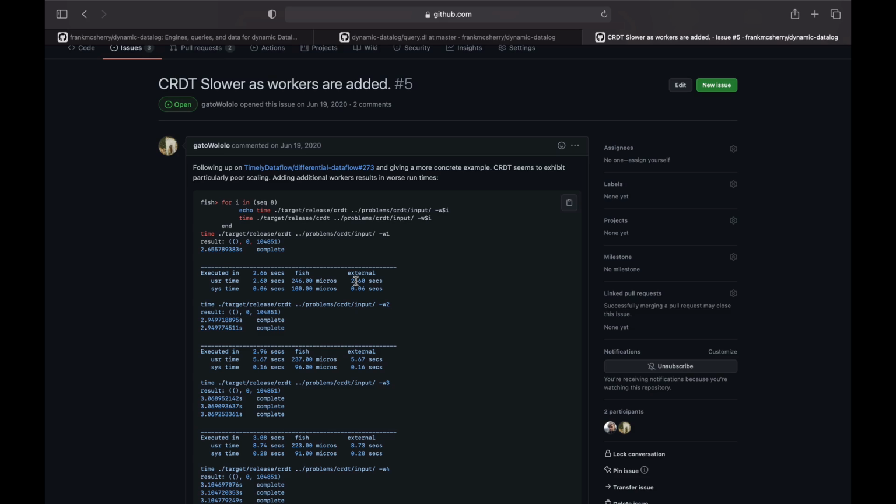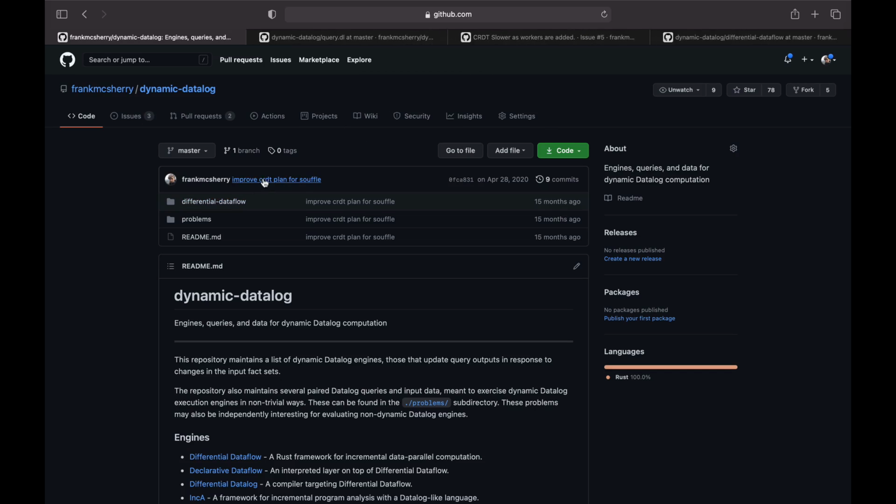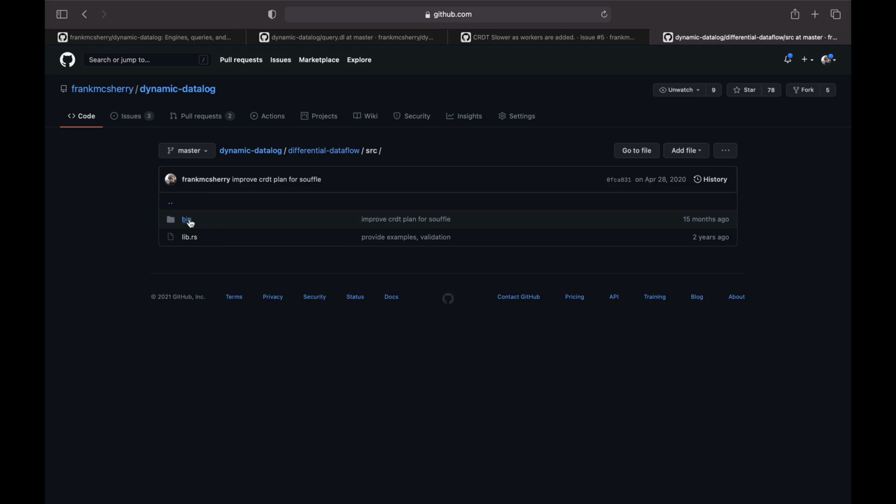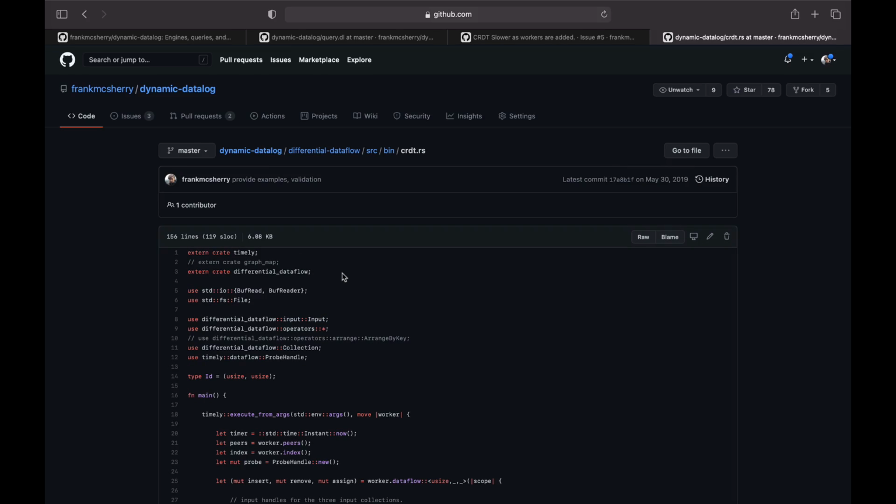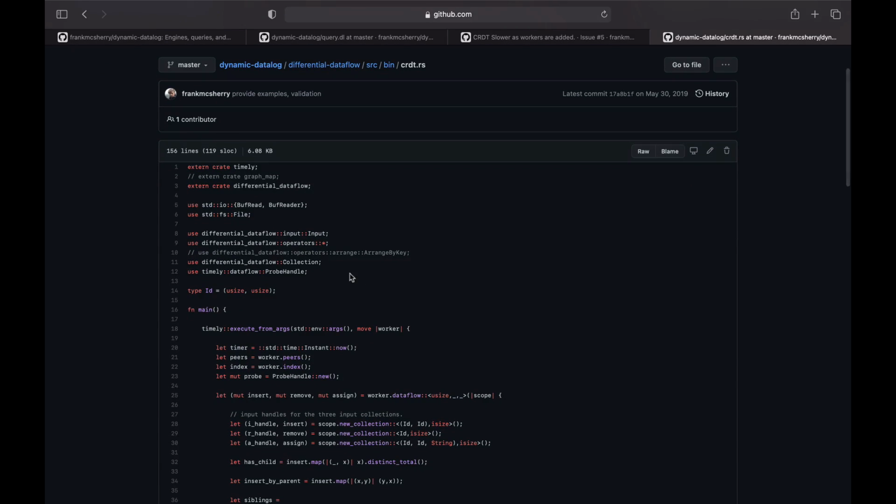Why are we talking about it, though? So the story over here with this CRDT issue, but also with the CRDT project that's in this dynamic Datalog thing, is some folks, Martin Kleppmann specifically, reached out to me with some collaborators at University of Cambridge with the idea that maybe you could use Datalog as a specification language for how this RGA algorithm is meant to behave, and then use the fact that there are incremental Datalog engines out there, ones that can absorb new facts and keep running, as the implementation.